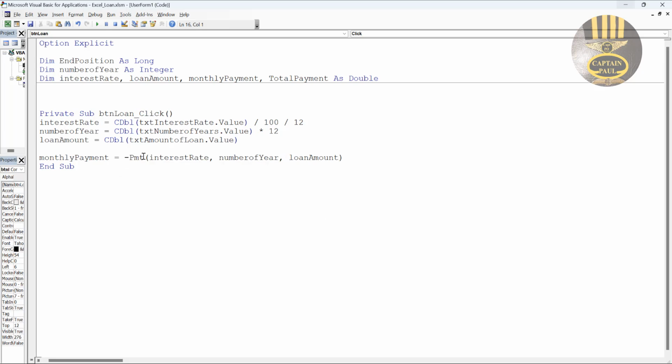Okay, so if you are wondering what is this PMT, what does it stand for? It's actually a function in Excel, like Microsoft Excel, something like that. And all we just use it for is to calculate the periodic payment of a loan, based on the constant payment and a constant interest rate. So the calculation is just for calculating loan payment based on the constant payment and constant interest.